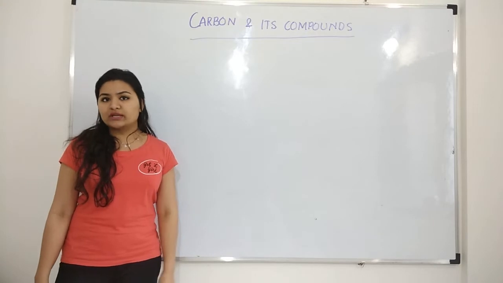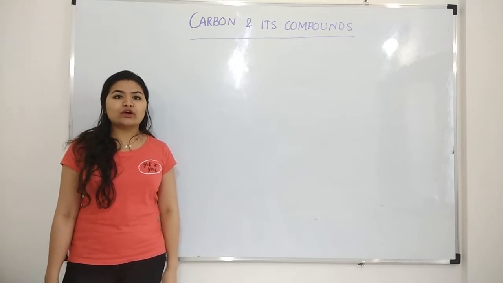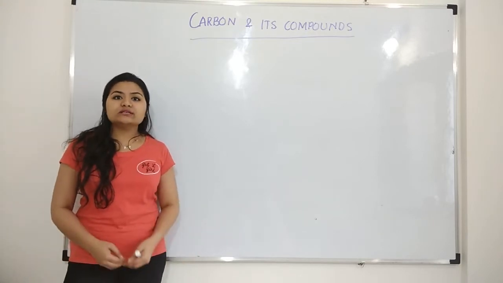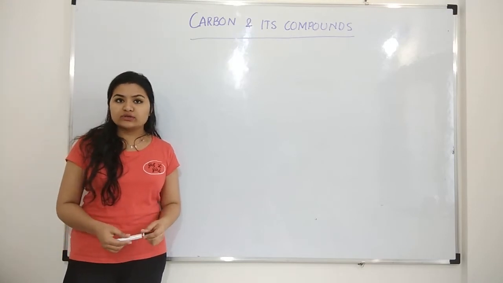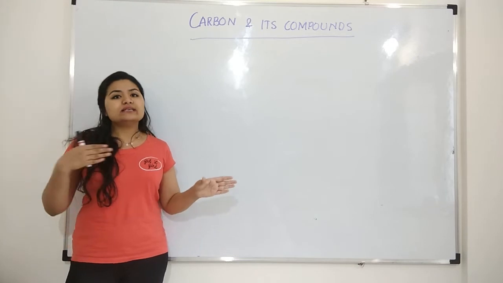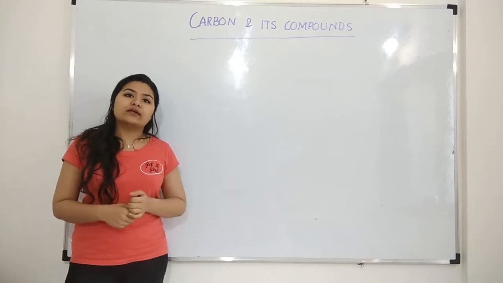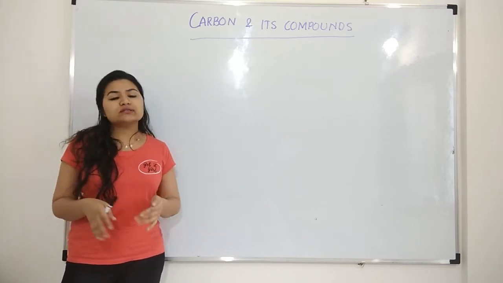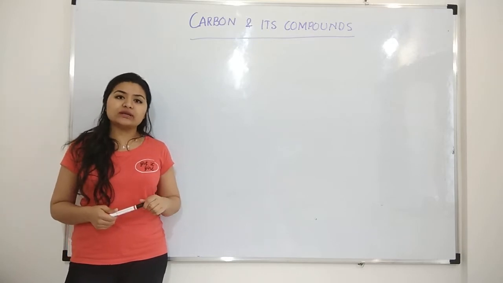Now I told you what is atomic number? Atomic number is number of protons and because an atom is electrically neutral, electrically neutral means the charge will be balanced. As many protons are there, same number of electrons will be there. Right, so overall charge on an atom is zero.